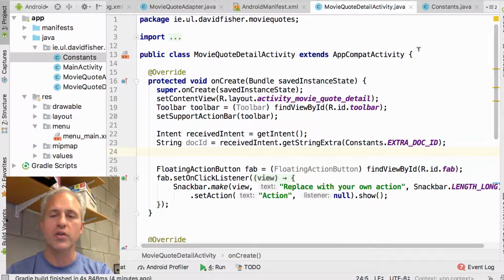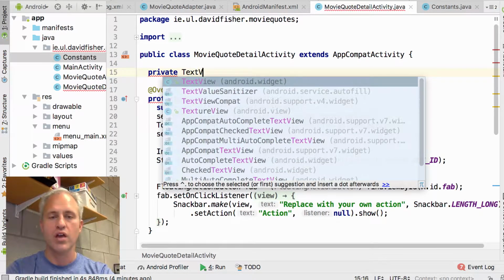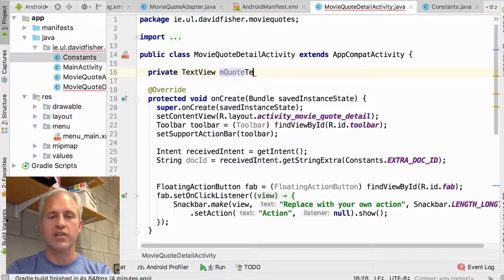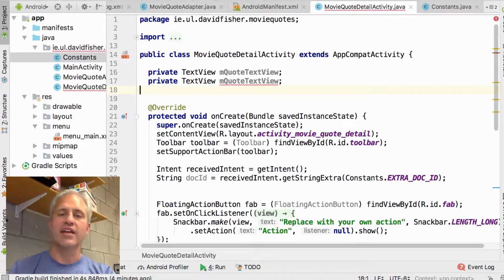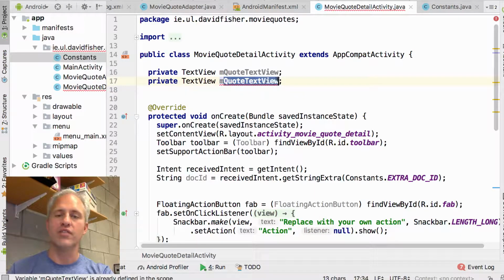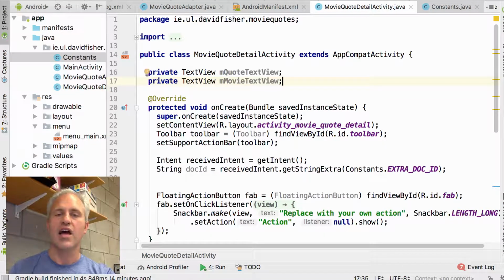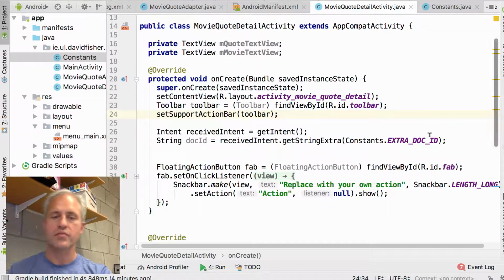So we need to do a little bit of the boilerplate stuff. We need an accessor to the text views, right? So we need the quote text view. It's funny that you end up getting access to these two things in so many different places, because you've got it in the dialog, in the item view, and now in the detail view. But we need access to the quote and then the movie text view.